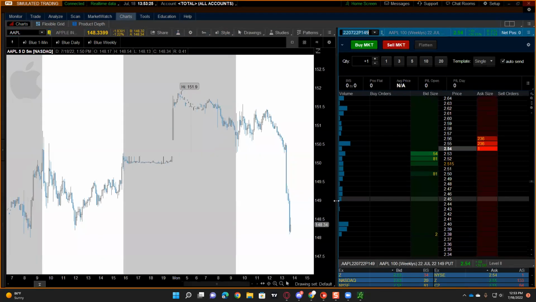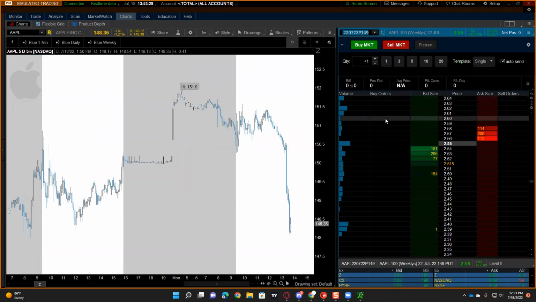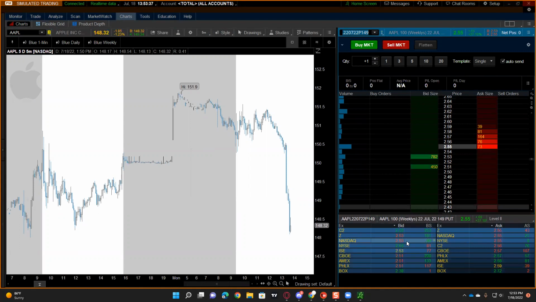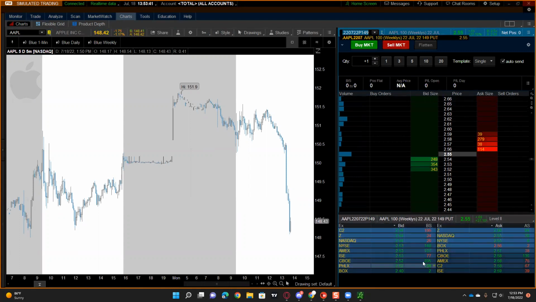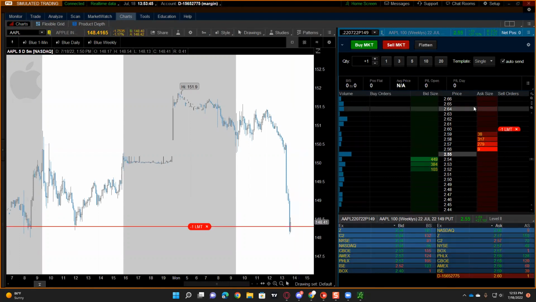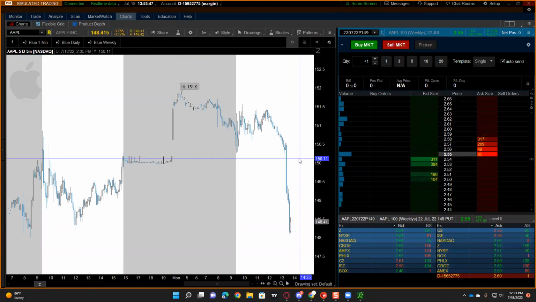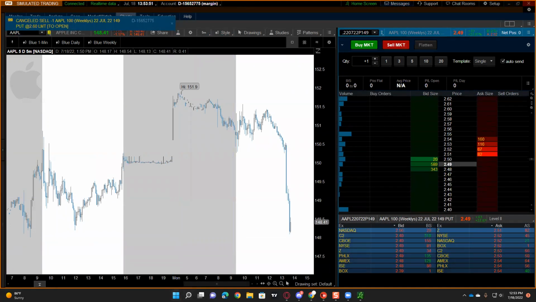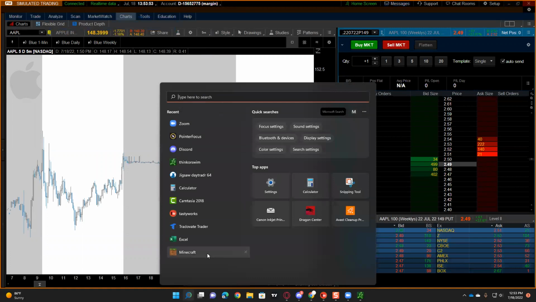So if I was working on trying to paper trade in here, I would want to first know what I just did. I'd want to know how to repeat that. And I would want to be able to monitor the flow, right? Where's the bid? Where's the ask? How many participants are on the bid, on the ask? We can see it up here in the dome, and we can see it in the level 2.